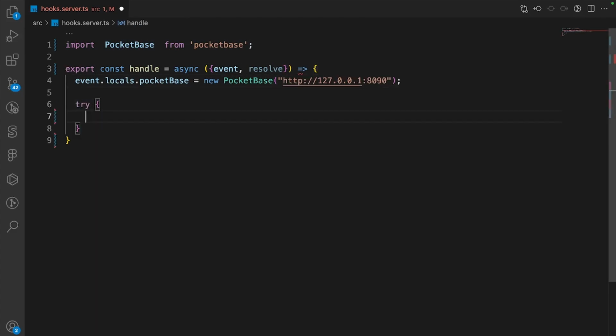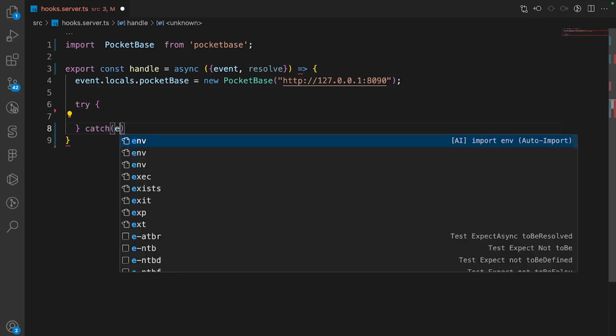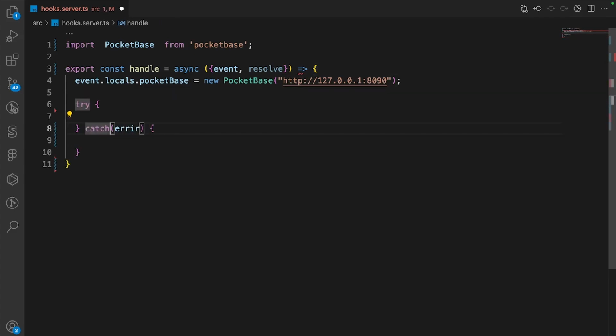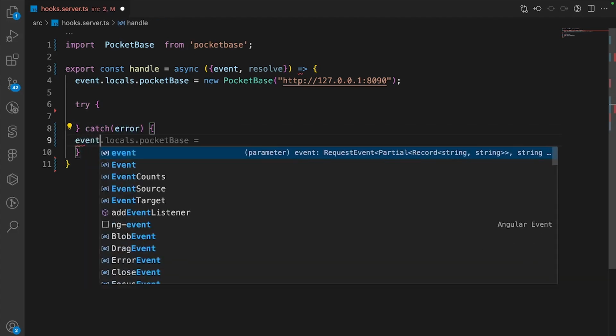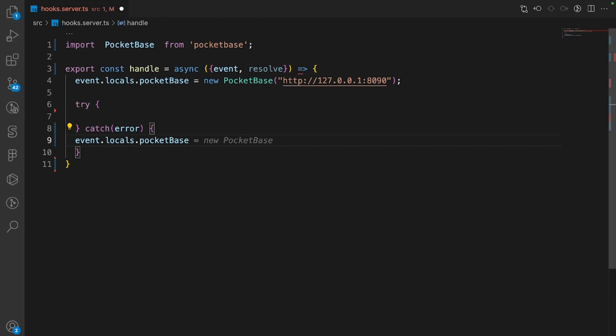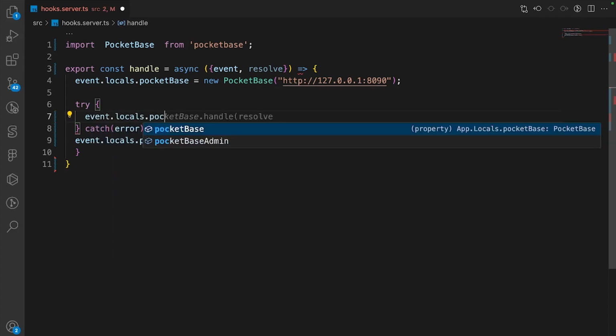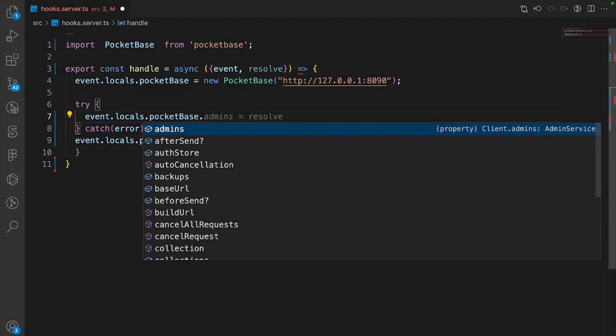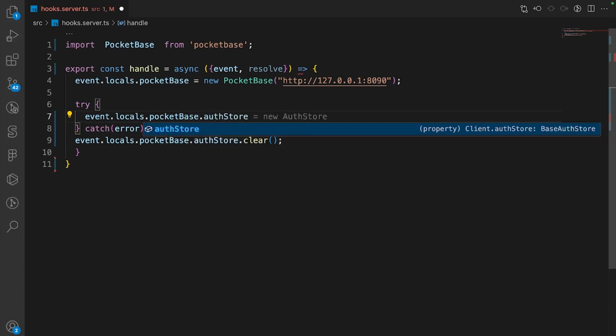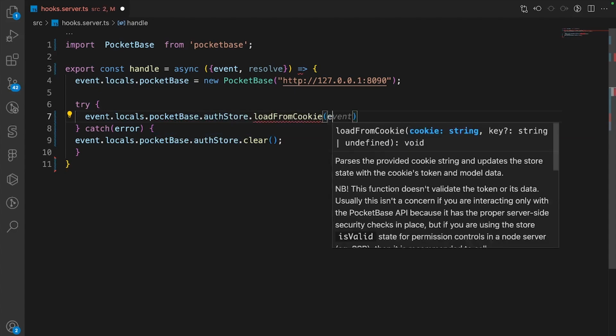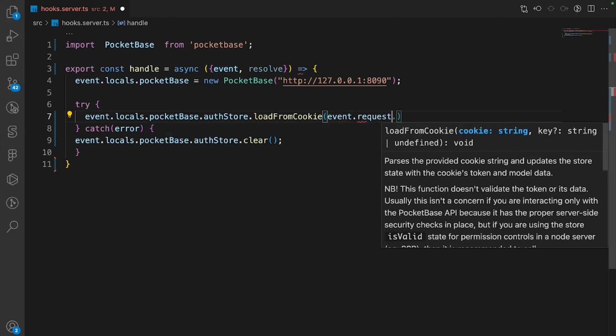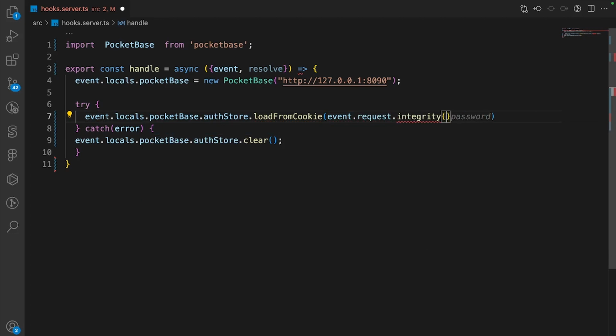So we're going to create a try catch block. Error. So if there is an error, we just say event.locals.pocketbase.authStore.clear. So let's clear the PocketBase auth store. So then the locals.pocketbase.authStore.load from cookie event.request.get cookie.